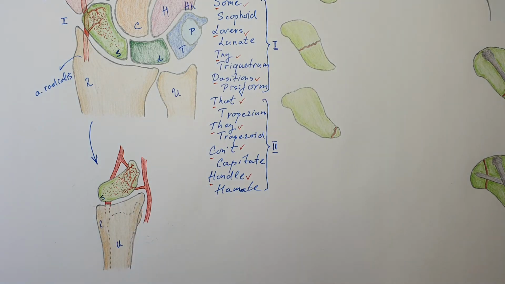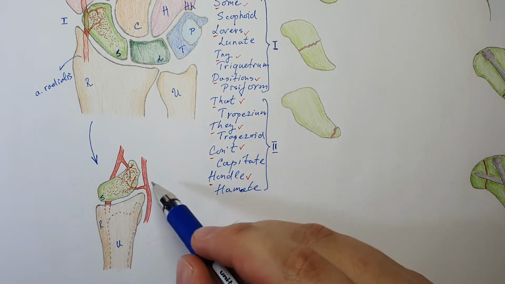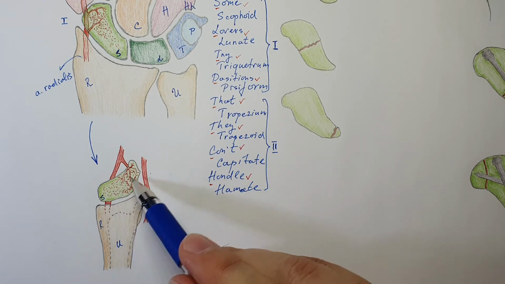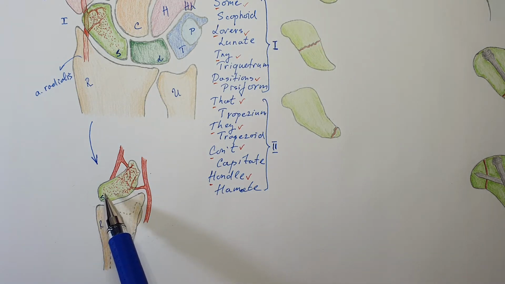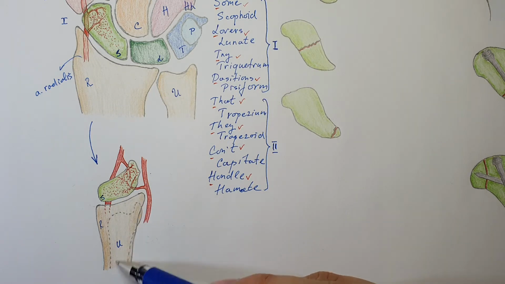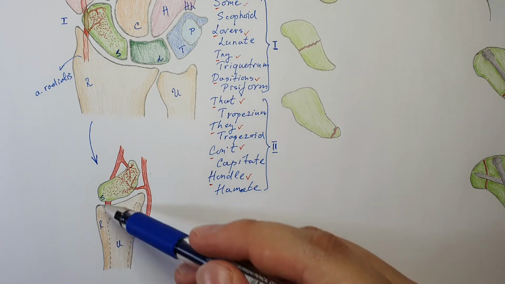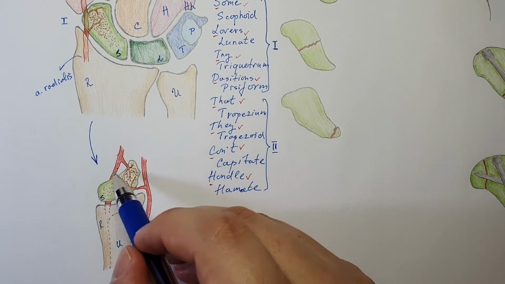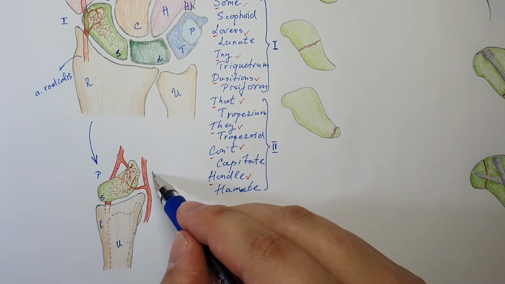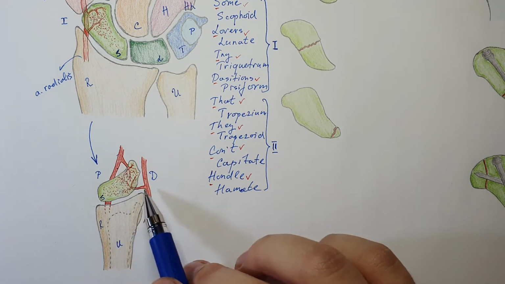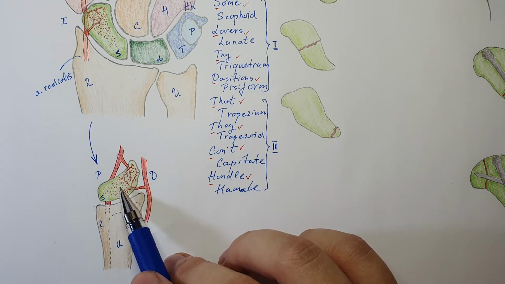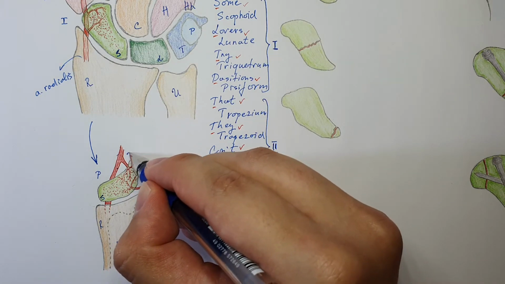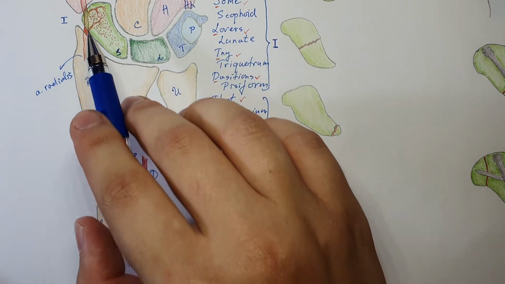So actually the radial artery gives two branches that are coming to the scaphoid. Here would be the radial artery, and it is giving two branches. This is one branch of the radial artery, and this is another. This comes from the palmar side, and this from the dorsal side. They both give off arteries for the scaphoid, but they give them off at the distal pole. So this would be the distal pole of the scaphoid.